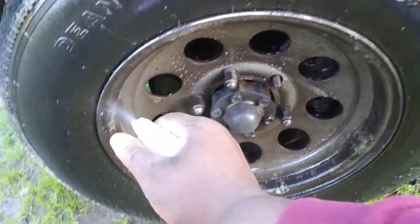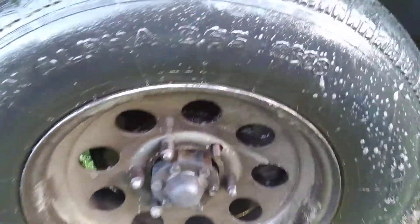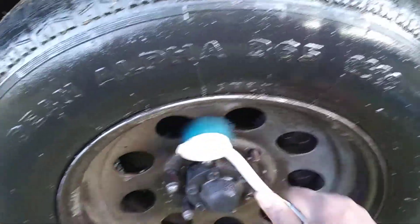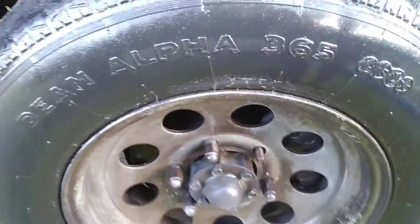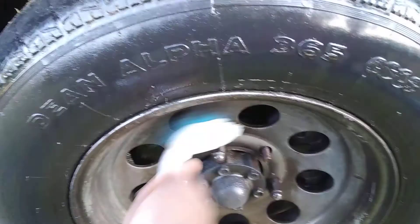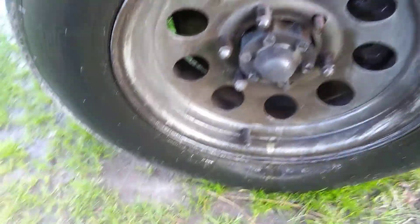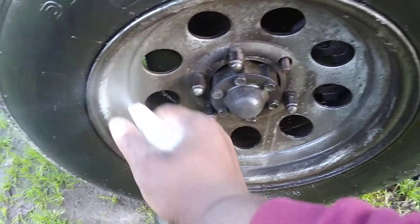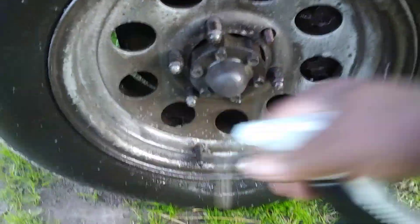I'm telling you, y'all are paying all that money for high-end name brand products. Now you can take a brush and agitate it because it's broke down, see. The product has broke the dirt down. I ain't even put no pressure on it — you can tell by how fast I'm moving, I'm just raking across there. See what I mean? You can hose this thing right off. I'm just gonna let it run and show you guys the dirt breakdown on this product.